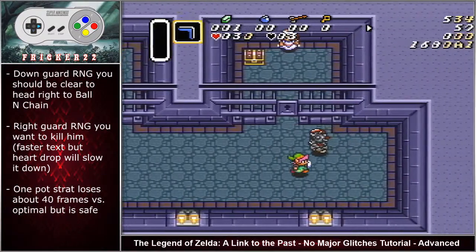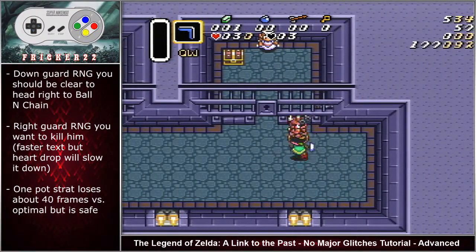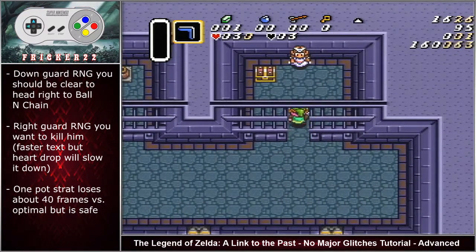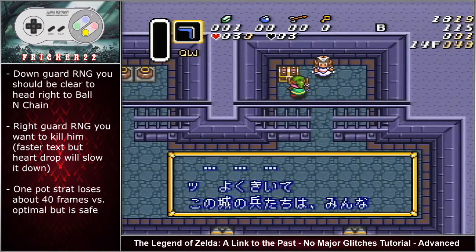A couple other RNGs that I do have, the guard will move down. With that RNG, you typically don't have to boom him or slash him at all. You can just cleanly move all the way to the right towards ball and chain and just continue to do the same strategies all the way through. I do have an RNG where the guard goes right.